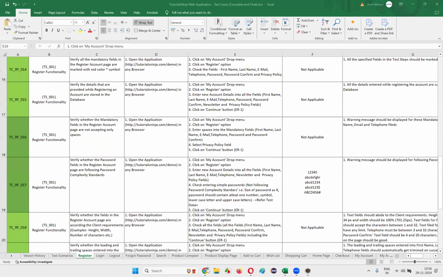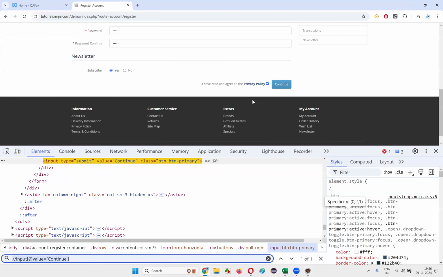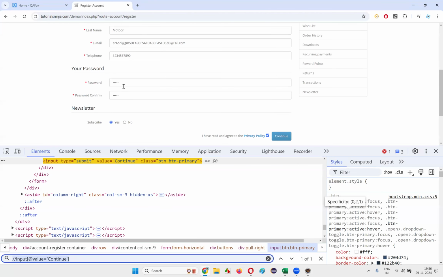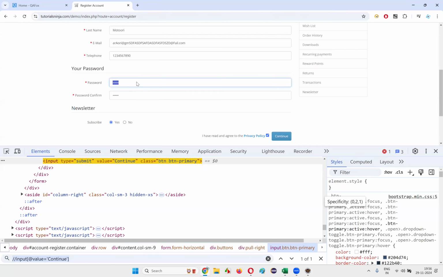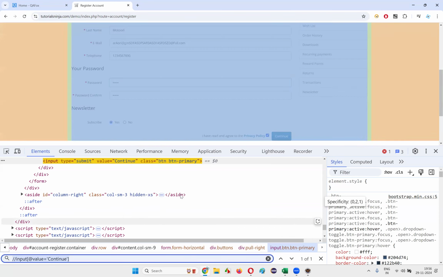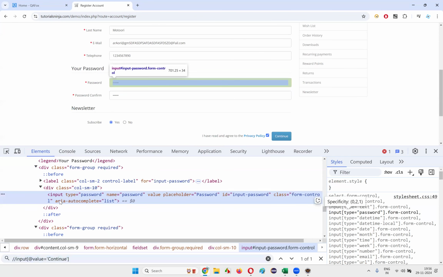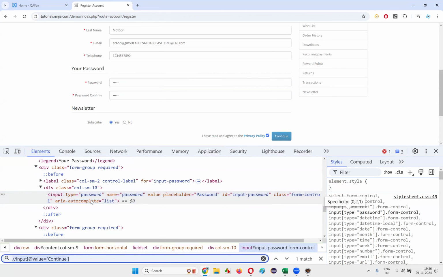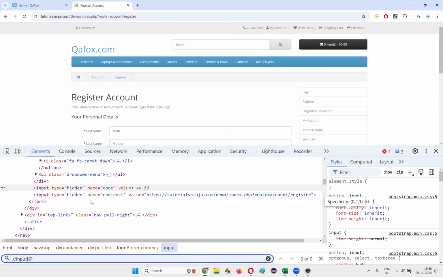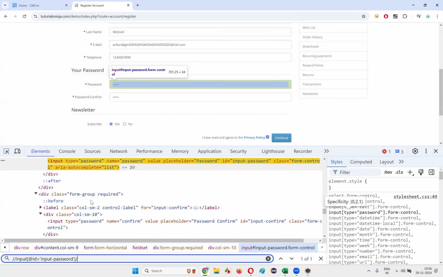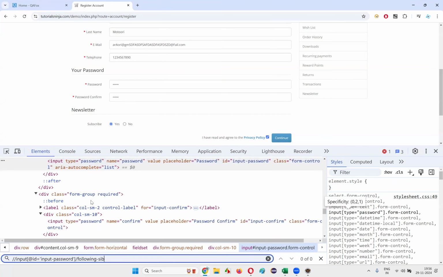Okay, once I click on this continue button, we should get a warning message. Where should we get a warning message? Under the password field, we should get a warning message saying that we should follow the password complexity standards. Inspect that, and here, if the warning message comes under the sibling div tag, it should come. I'll copy this XPath, I'll just create an XPath expression using that ID: //input[@id='...']/following-sibling::div. Okay, under this div section.